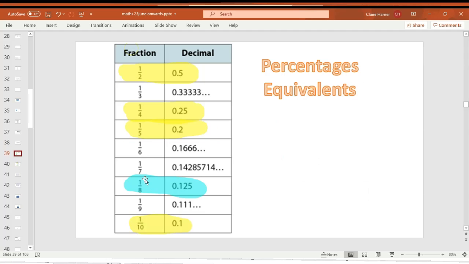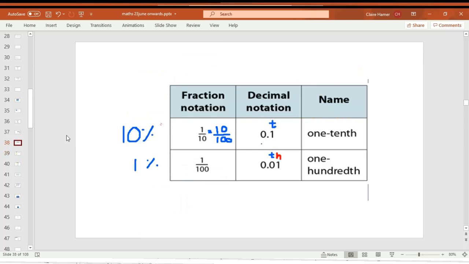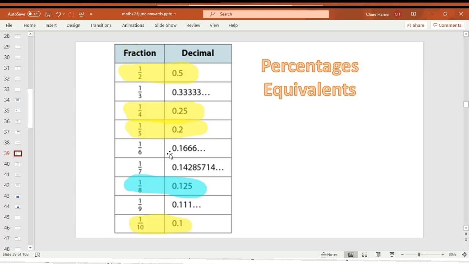Now I wonder, if we go back to the other key fact sheet that you had, remember I'd highlighted the ones that you really need to know. As well, you need to know 1/3, but you wouldn't be expected to remember 1/6, 1/7 and 1/9 off by heart. I'm wondering if you can follow the same pattern. So remember I just showed you this. I'm wondering if you can go back to this grid and write down the equivalent percentages, because you need to know these facts. Pause the video and see how many you can do.